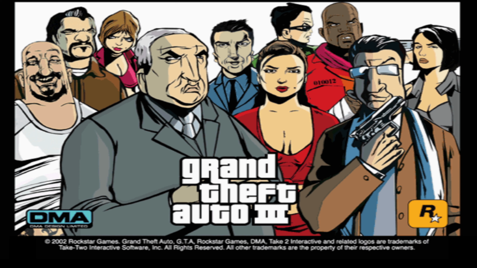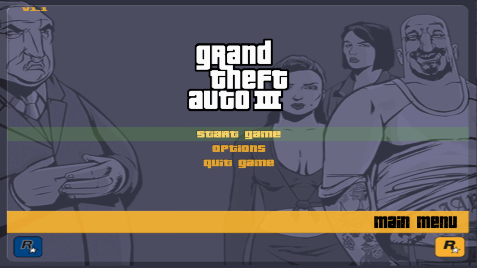And there we are, Grand Theft Auto 3 up and running on the Nintendo Wii U. How insane is this? Like, this is so cool. So I messed around with this for about an hour before deciding to make this video, and honestly, the performance was fantastic. You will notice the occasional frame dip here and there, but it's nothing compared to playing it on the PS2 where it was dropping frames constantly.